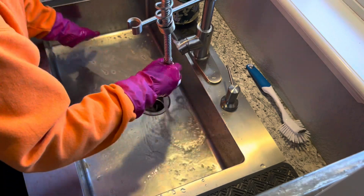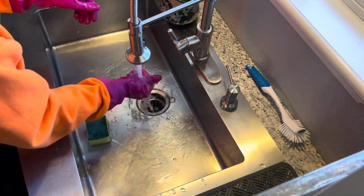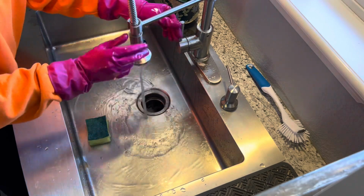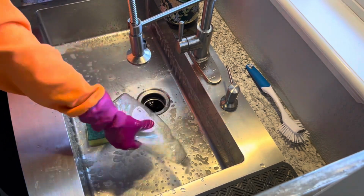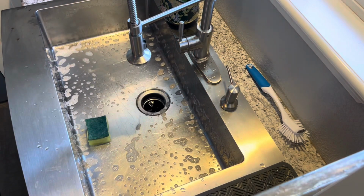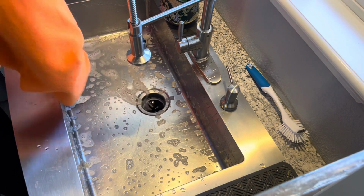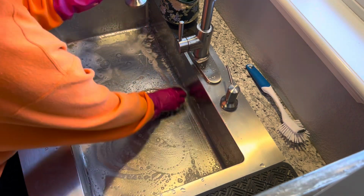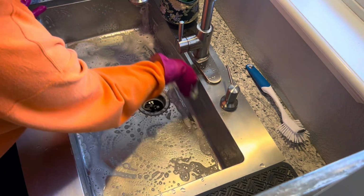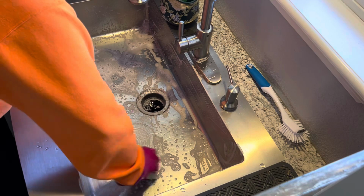But I do like to make sure that all of the extra food bits are rinsed down, and I run the garbage disposal so that nothing like sticks in there, and then I'll just scrub it out with a little bit of Dawn dish soap. This was actually me using up the last of a bottle, and I had put water in there just to get the last of the soap out, but as you can see, it works perfectly fine. I'm just going to quickly scrub out the sink and give that a very good rinse down with hot water while running the garbage disposal to make sure everything's out of there too.